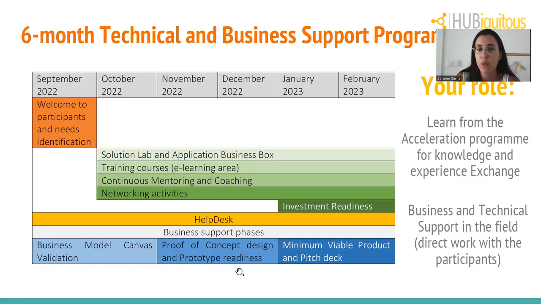We are going to also support with business support tools like business model canvas, proof of concept, minimum viable product. So during this 6 months, we will be with the applicants, working with them, depending on the different needs and challenges that the applicants have, to support them with their new applications and IoT developments and business needs as well. Okay.